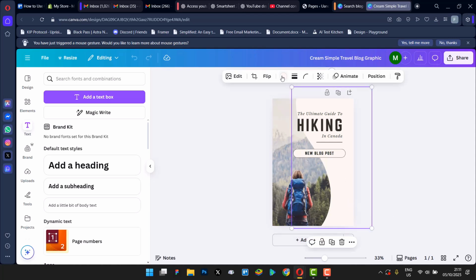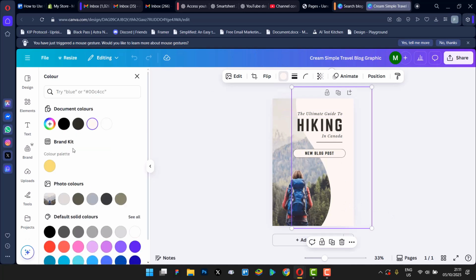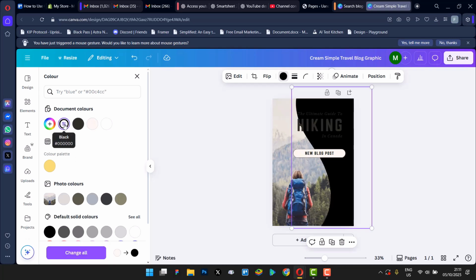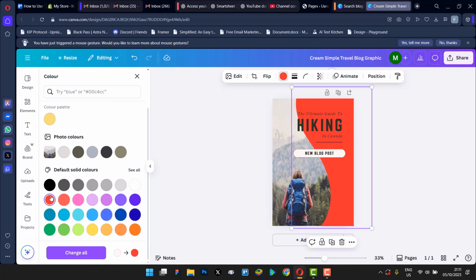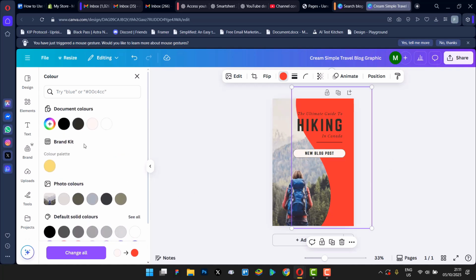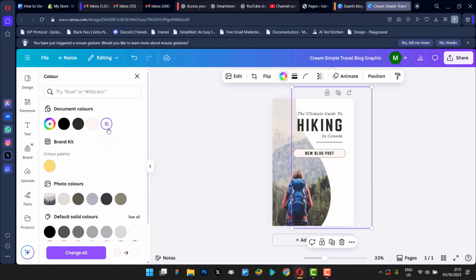This is set to, let's see, what color is this? This is set to light orange. You could set it to black, or you could go with something like this from your brand kit. As you can see, this is my brand kit. You could go with something as easy on the eyes as this, or a bright red, or you could just go with white as well.